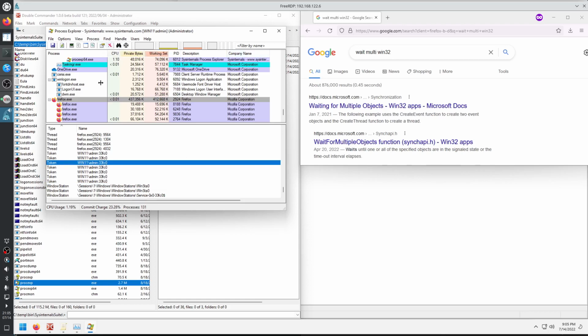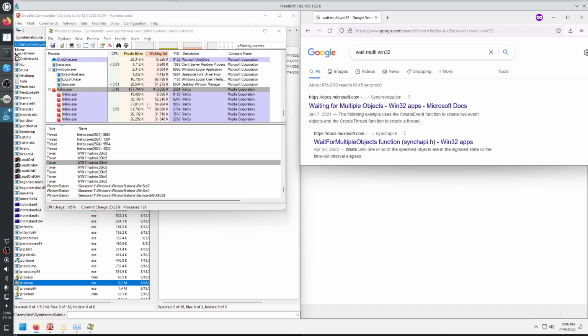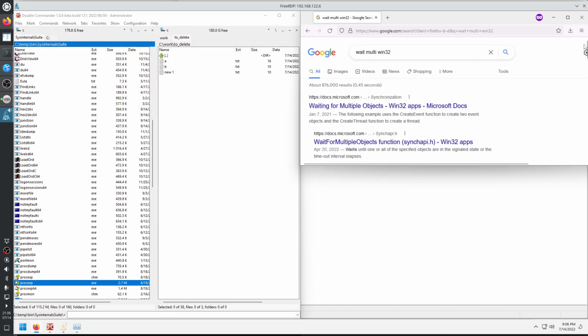Okay, we can kill processes, we can kill process trees, we can suspend the process, we can create mini dumps, we can bring the window to front. Okay, so this is it. Thank you.